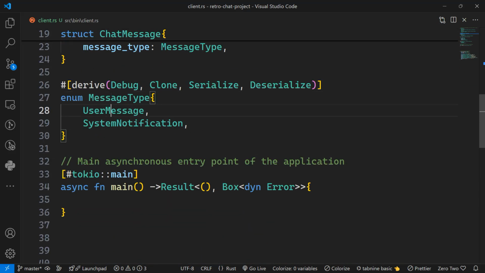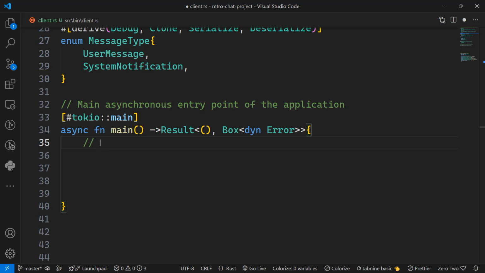All right, back to our main function. So first I want to fetch the username from the command line arguments. If you remember in the demo video, to run the client file, what you will need to do is to just say cargo run the name of the folder that's going to be in the bin folder, right? Inside the bin folder, you have the client file. Following that, your name, right? So that's the obligatory argument. Without that, you won't be able to join the chat. We will need the name.